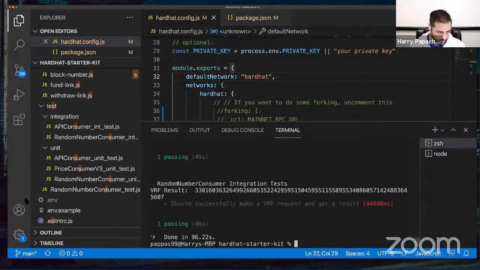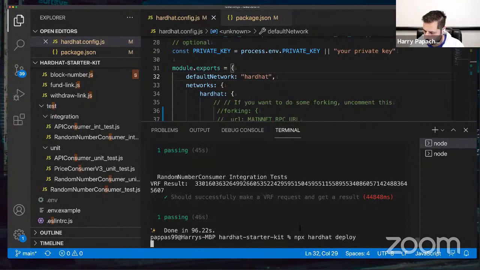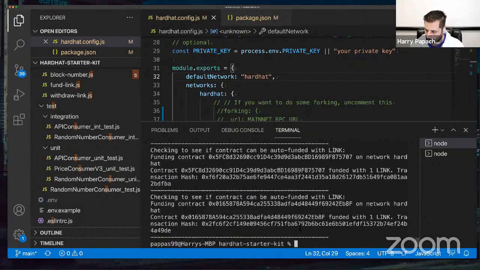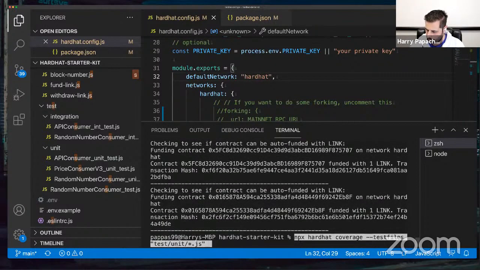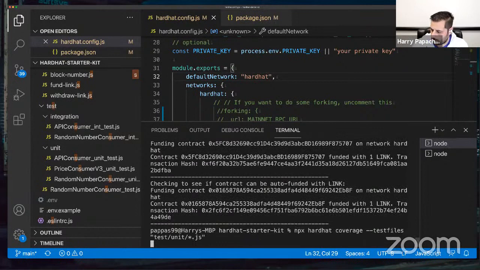I'm just going to deploy them again, just in case, although I don't think I have to. Cool. So now I'm going to run npx hardhat coverage on all of my unit tests.